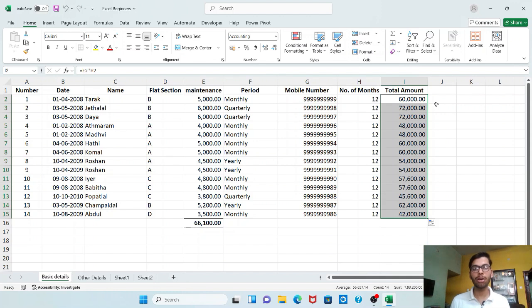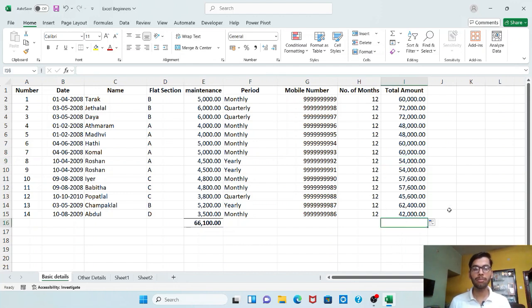Now here there is a concept called absolute reference and relative reference. This I will tell you in the further videos. For now, you can just type this formula and get your result. The reference also changes from one cell to another. If I see over here, it is E8 into H8, and if I come down, it is E9 into H9, which tells that the formulas get the result accurately as we require.